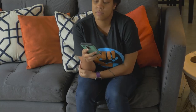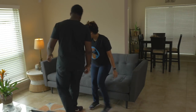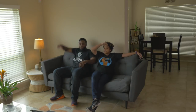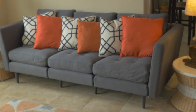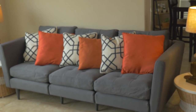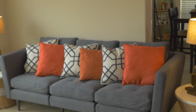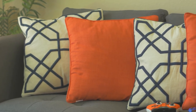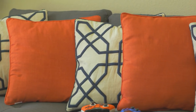Being 6'4", I wanted something I could lay down comfortably on when it came time to sprawl out, yet something firm I could sit up against in the heat of battle. I was pleasantly surprised at how well the Burrow couch allowed for both. My wife and I have logged several hours of playing games and watching movies on our Burrow couch, and for that, it is phenomenal. The cushions feel firm yet soft so you don't sink in, but it's plush enough to where you don't feel like you're sitting on a lawn chair.